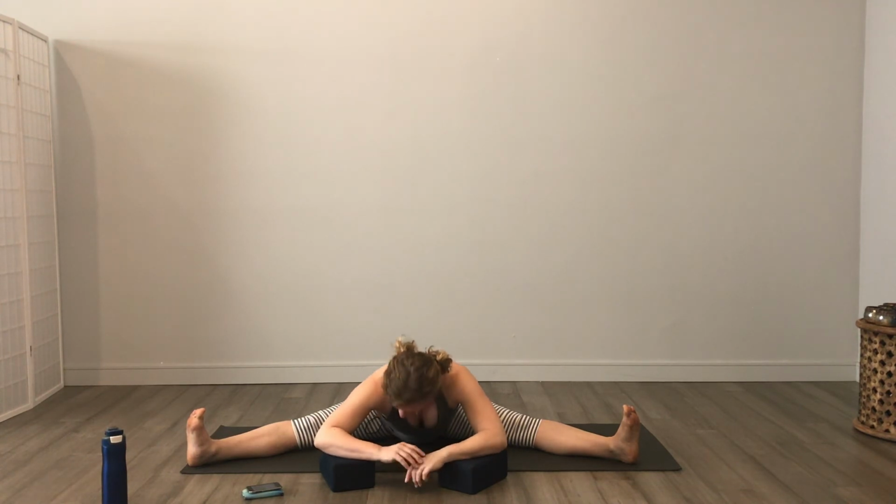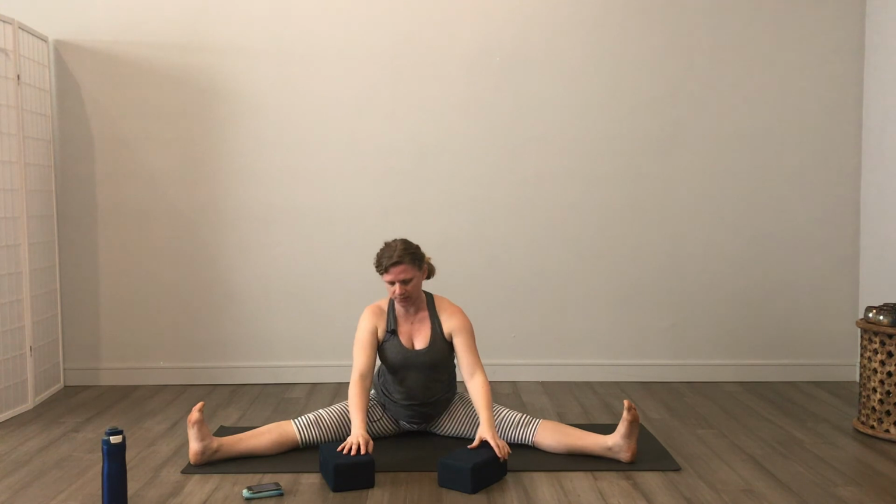Good. Gently draw yourself all the way up to a seat. Blocks move out of the way. Take those legs, shimmy them in. Little shakes, little wiggles. Good. You're just going to cross your legs.